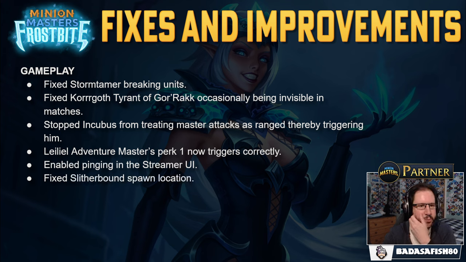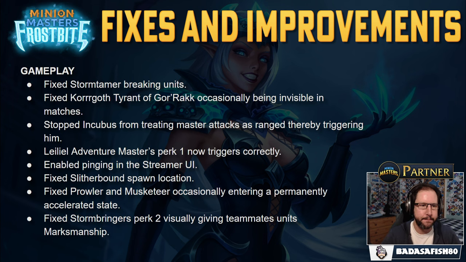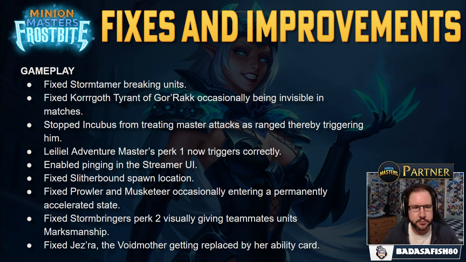Fix the Slitherbound spawn location. I think that was just the hologram showing they're not being in the right place when you were playing them. Fix the Prowler and Musketeer occasionally entering a permanently accelerated state. Fix Stormbringer's perk 2 visually only, giving teammates units marksmanship. Fix Jezra the Void Mother getting replaced by her ability card.